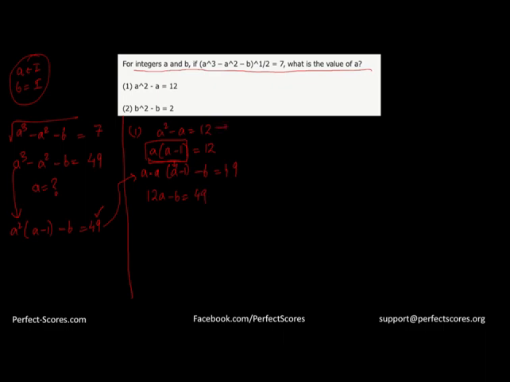Now let's get the value of A using this equation which is A² - A - 12 equals 0. So this becomes A² - 4A + 3A - 12 equals 0. 4 times 3 is 12, so I'm just splitting the middle term. From here I can easily see that A will either turn out to be 4 or A will turn out to be negative 3.